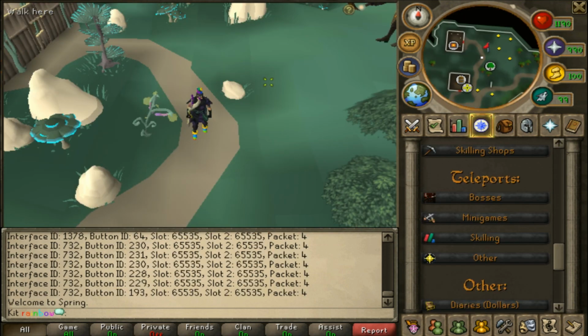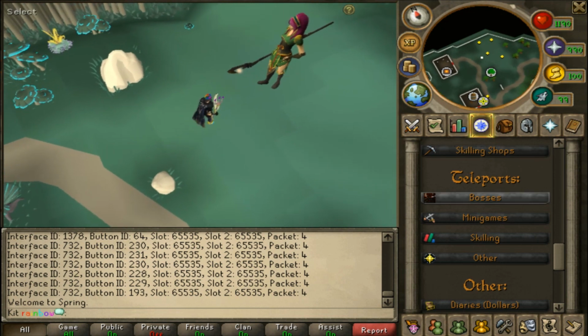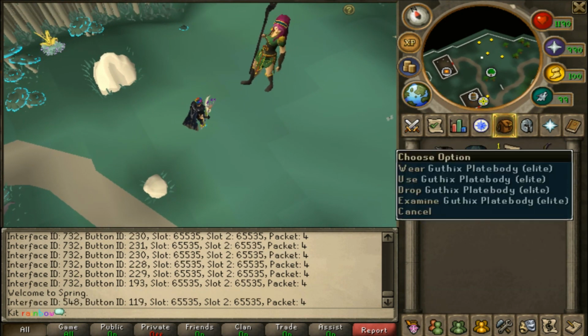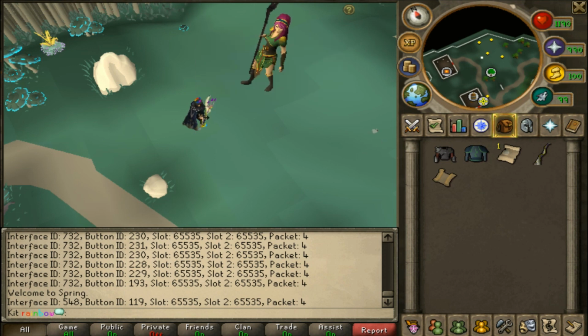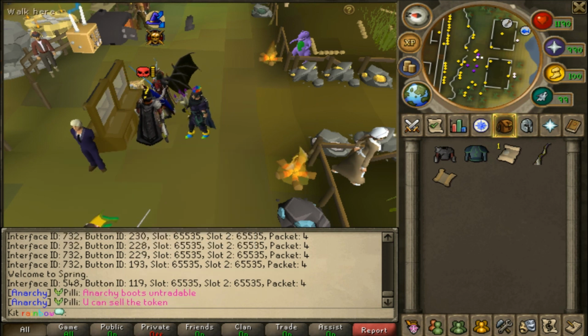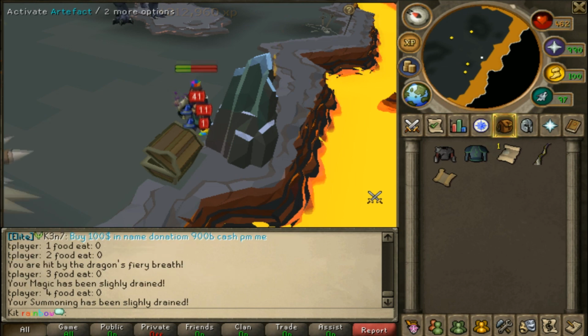Now, I think I had mentioned this in my last video, but this is the new boss Spring, and if you want to get to this, I think it's on the second or third page. We've added the Guthix armor to Spring, so Spring now drops that armor. Now, if you have an apprentice, such as Joe Dirt here, your apprentice will copy the completionist cape colors that you have, so whatever your colors are, your apprentice will have the same colors.